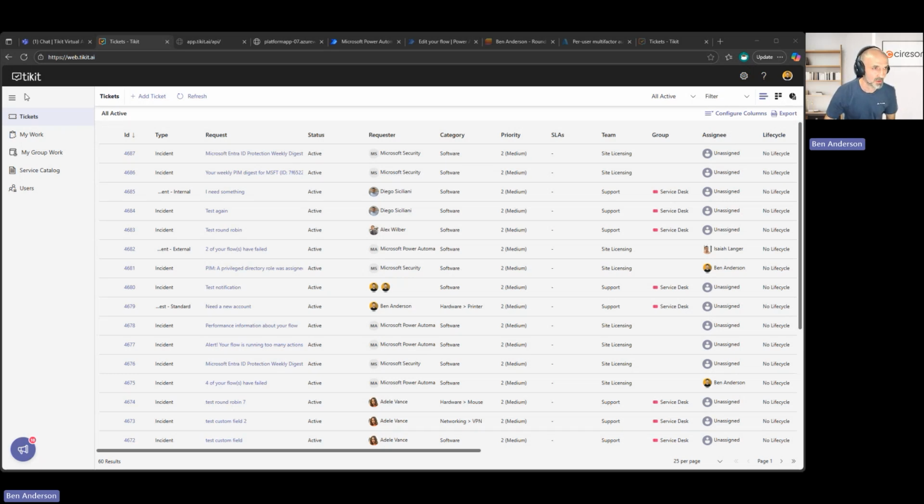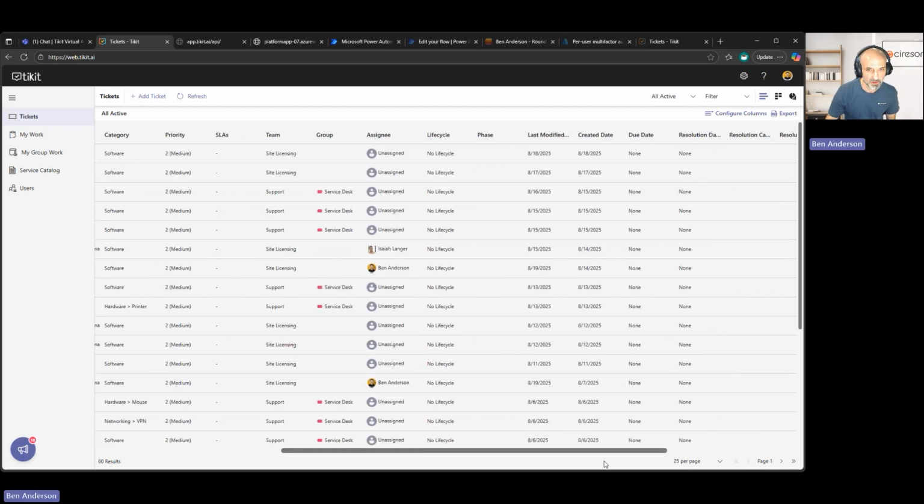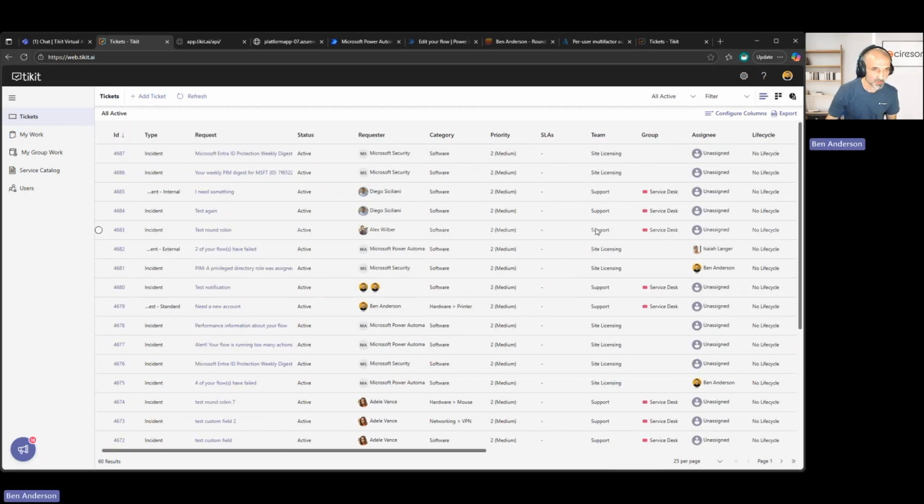You're going to land on the ticket section here, and by default, you're going to see all the active tickets. So very helpful view. Obviously, we can see pretty much everything we might be concerned with, all the active tickets and all the tickets that we might need to see. So this is great out of the box. You can see there's a lot of columns available.